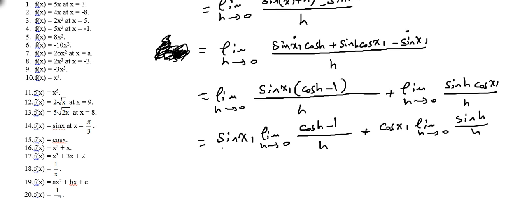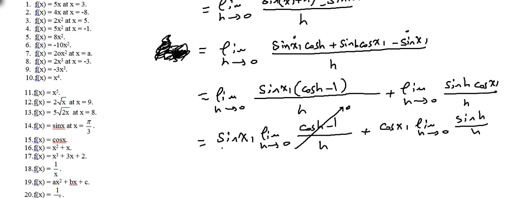If we replace h with 0 here, cosine 0 is 1, 1 minus 1 is 0, over 0. So we also have a problem. But we have this as a rule. What is cosine h minus 1 over h as h tends to 0? This is a property we took before. The limit of cosine h minus 1 over h as h tends to 0 is directly 0. We proved that in some videos before, in the limits videos, chapter 1 of AP Calculus. We multiplied by cosine h plus 1 over cosine h plus 1 and so on. You can go back to the limits videos and you will see that this is 0.